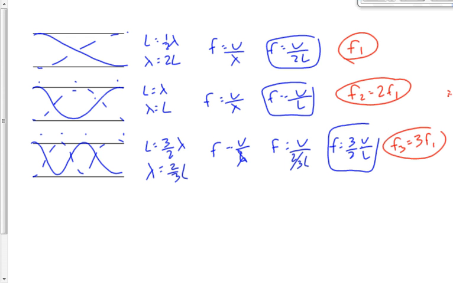Now, I'm not suggesting to you that if you blow into a pipe that's 30 centimeters long, you're going to get the exact same sound as if you pluck a guitar string that's 30 centimeters long. The equation that describes the frequency will be the same, but the sound won't be the same. Why not? What's different about the guitar versus the pipe? I should say pipe here, not a water bottle.